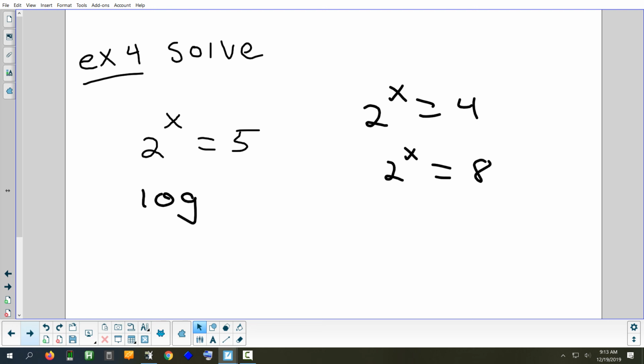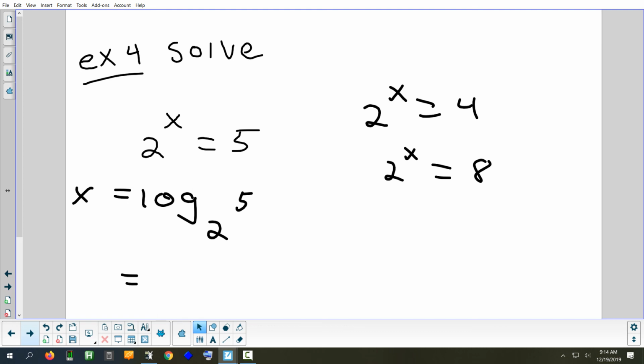Okay, so there's your log. How about Alyssa? What's my base? 2. Yep. Good. And a logarithm always equals what kind of number? So the exponent here is x. And Elizabeth, what do you call the thing that goes right here? 5. Anyone remember what it's called? Yep. It's the argument. It's the thing that's by itself. And that's our answer. Now, we just have to type that in and see what it comes out to.